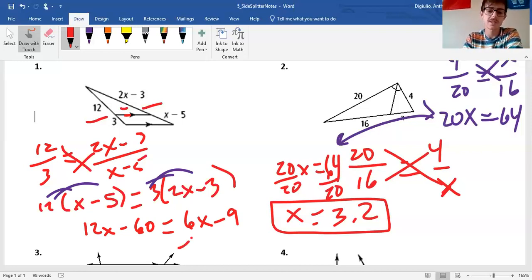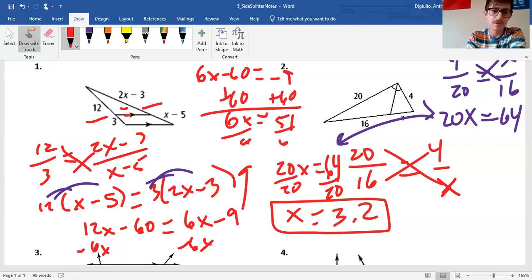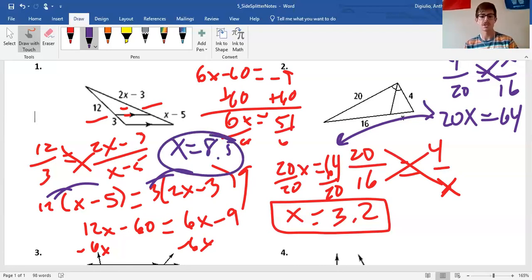So in this case, I'd subtract 6x from both sides. I'm going to move my work up to the top just because I'm running out of room. So I got 6x minus 60 equals negative 9. I'm going to add 60 to both sides. I get that 6x equals 51, divided by 6, divided by 6. Sorry, it's really sloppy because I'm writing with my hand. I'm going to write the answer in purple. So we get that x equals 8.5. And again, you can go back through and check to make sure that that proportion is correct by plugging in x, and it should still hold true. It should still work out.